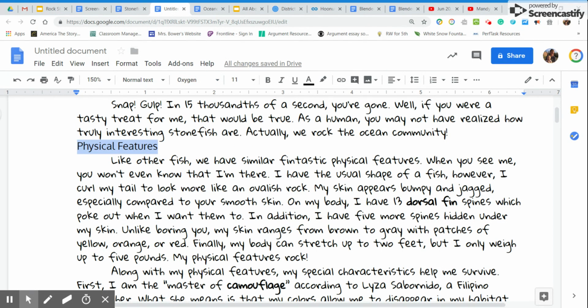One thing I am going to change though is I'm going to make this all capitals. Physical features. Make sure you spell things correctly if you add them later. And then maybe I'll make this a dark red because my stonefish can be red. Again, if you change color, you want to make sure that you change it to a color that makes sense with your animal and is easily read. You should not be making it multiple colors. Just choose a color.